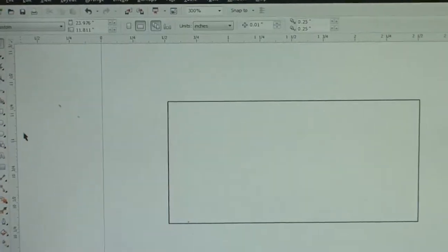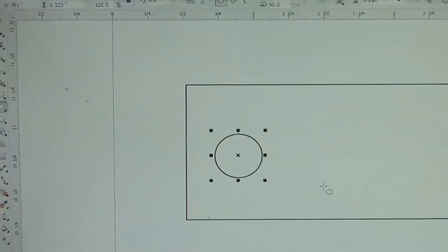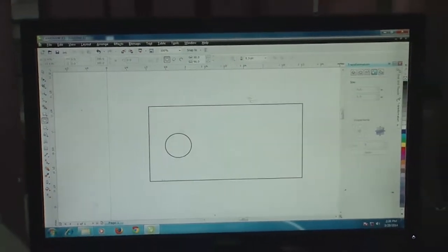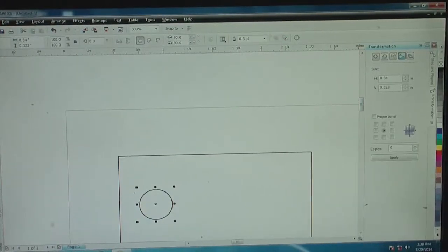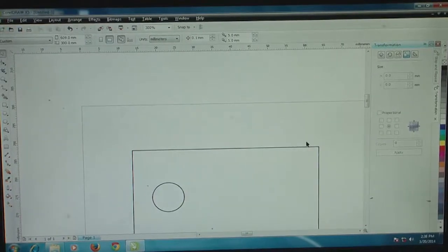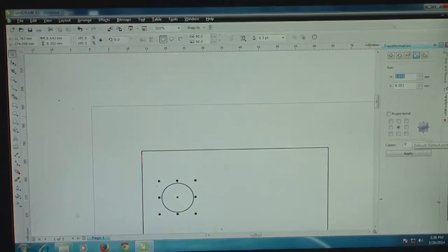So, I am going to print circular reservoirs. I go to the left corner here, select an ellipse tool and bring it back to the die. After laying it here, I can change the scale again into millimeters, through this tab, the center tab here. Then I select this particular ellipse and make this 2 mm by 2 mm.